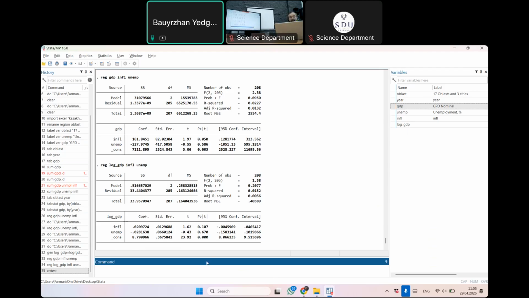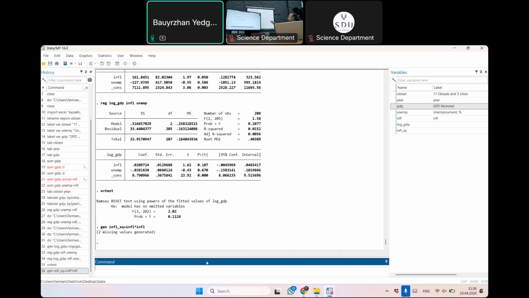I can say generate inflation square equal to inflation times inflation. So it's basically the square, right? If I do this, it's going to generate a new variable, which is the square of the inflation.